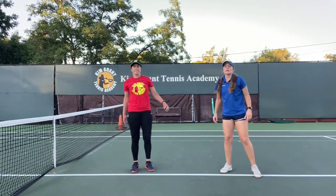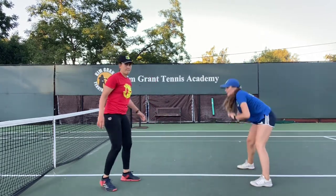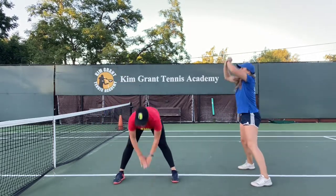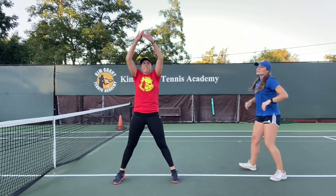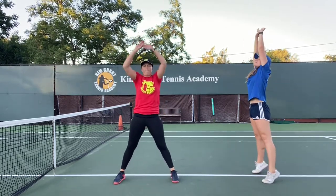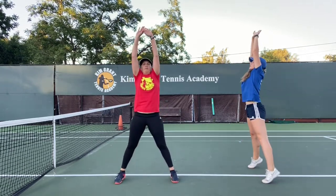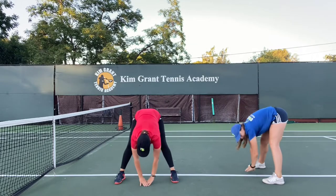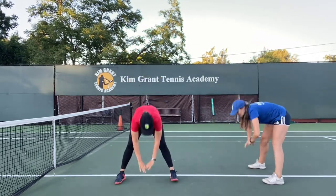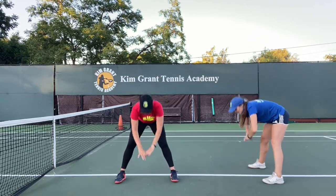We're gonna do the reach down and reach up the sky. Reach down and reach up the sky. So make sure that you're stretching that spine and you reach as high as possible. And keep going. Do it slowly, you don't wanna get dizzy. So no rush with this one. We will do some cardio later. Here we go. Okay, last one.